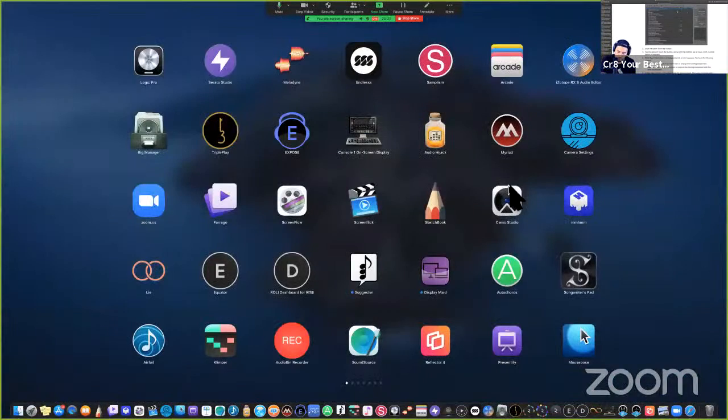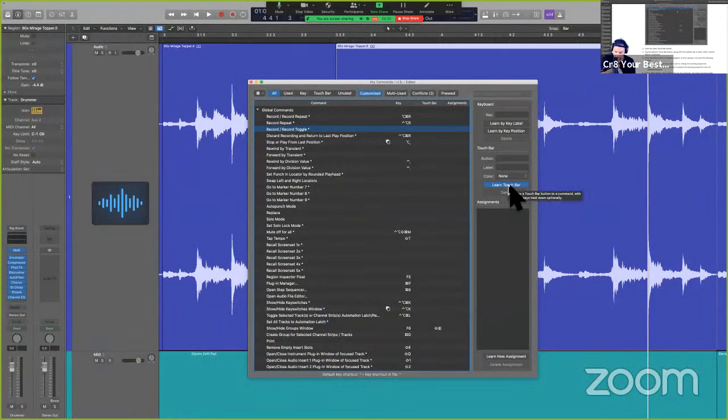Oh, and the only reason I'm able to access this program, by the way, is called Duet. This is a software instrument. Software instrument. It's Friday, y'all. No, this is a third-party app that I got from the App Store. I thought it was really cool, and it allows you to do this kind of thing where if you don't have a touch bar, you can access one by means of third party.